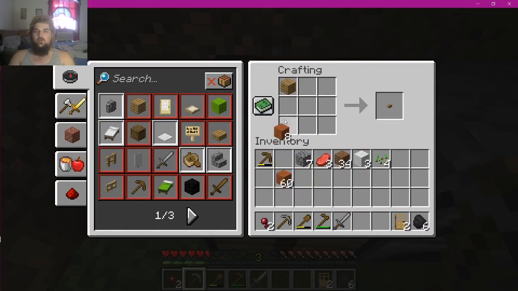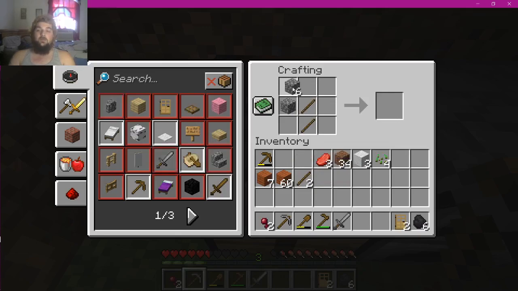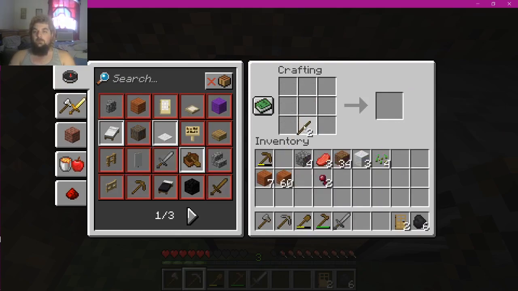Ooh, can I do this? Yes, alright, cool, that makes sticks, so that's nice. I have never tried to do that before. I know, weird, but I've just never tried to use different types of wood for one project. There's my hoe. Oh, I actually had more cobblestone than I needed at the present moment.